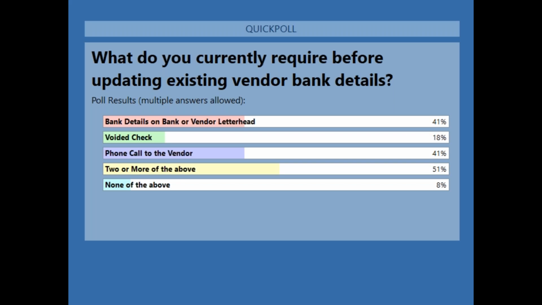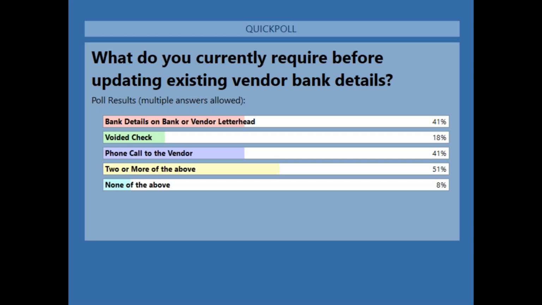It looks like 51% are doing two or more of the above, which means you're doing the bank details on bank or vendor letterhead along with the voided check and/or the phone call to the vendor. We had a tie at 41% between those doing bank details on bank or vendor letterhead and those doing the phone call to the vendor.